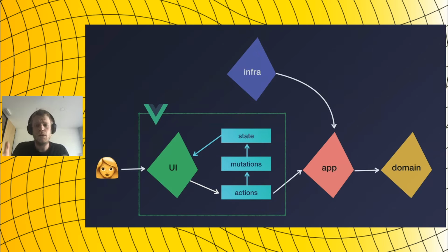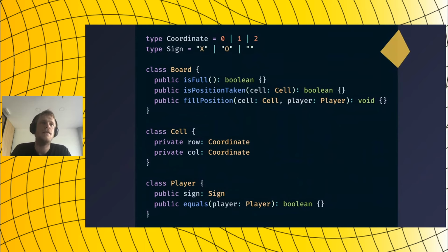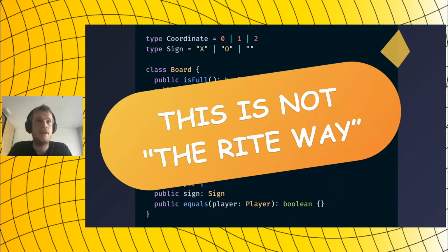And now, enough talk, show me the code, right? So now I'm going to share some possible implementations of this just to make sure that we're on the same page. But first, a disclaimer, this is not the right way. Now you're going to see some TypeScript. You can see some classes. I have some model slides with JavaScript and no classes. So this is not about programming paradigms here. I'm just trying to show how this can be implemented, not the actual implementation. So try to bear with me.